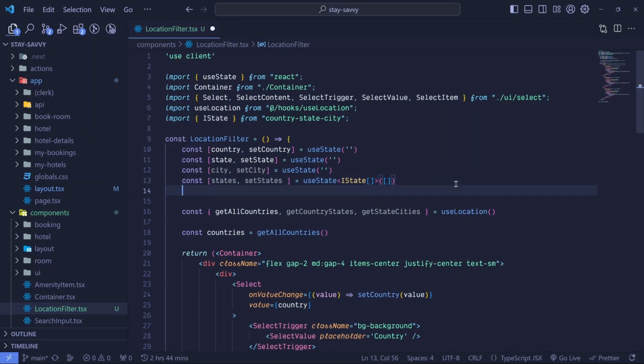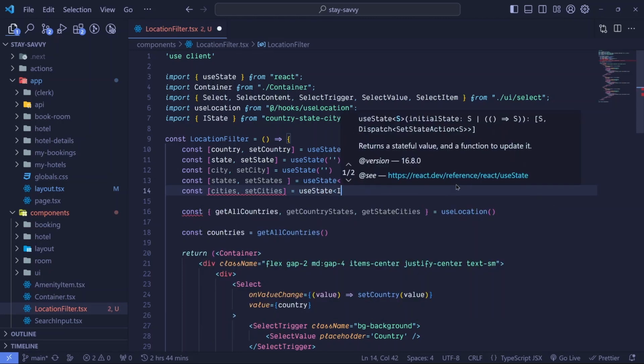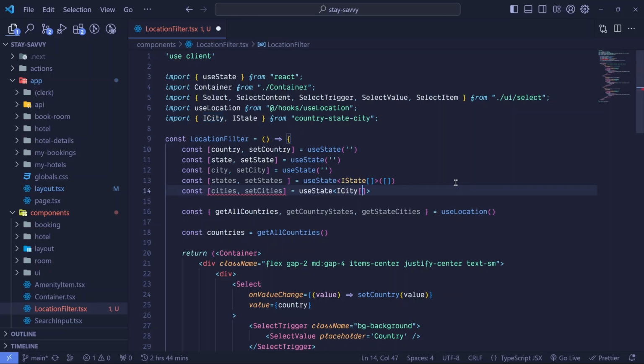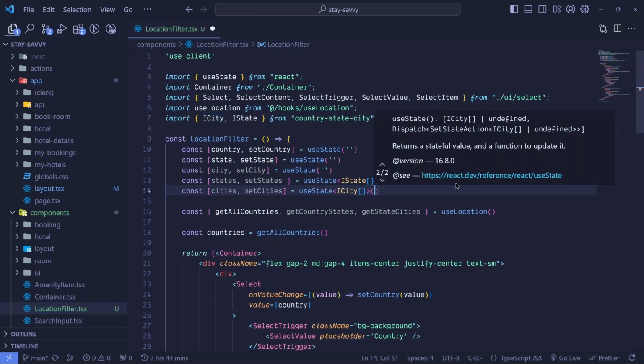Okay, I come here, I say const cities, set cities, and then here to be equal to useState, and right here I say ICity, and right here we include that and we invoke useState and we pass that array as our default.